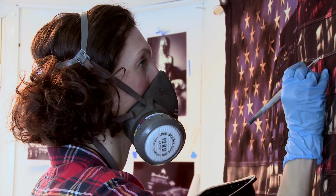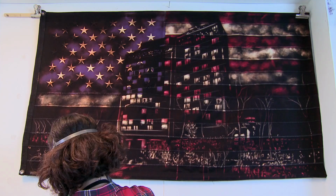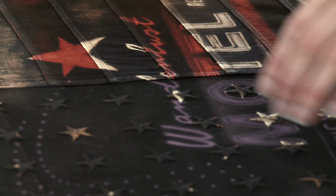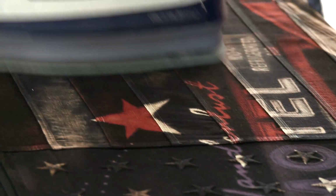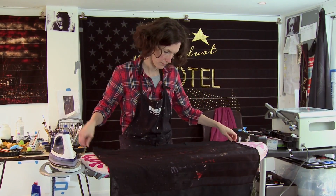Whatever I bleach takes away the black pigment and leaves the initial colour of the cloth behind. And I use bleach for not very long, maybe about half an hour, until I think I've got a colour that I like. And then wash it, dry it, and the next day iron it and start all over again. And that process gets repeated about 10 times.